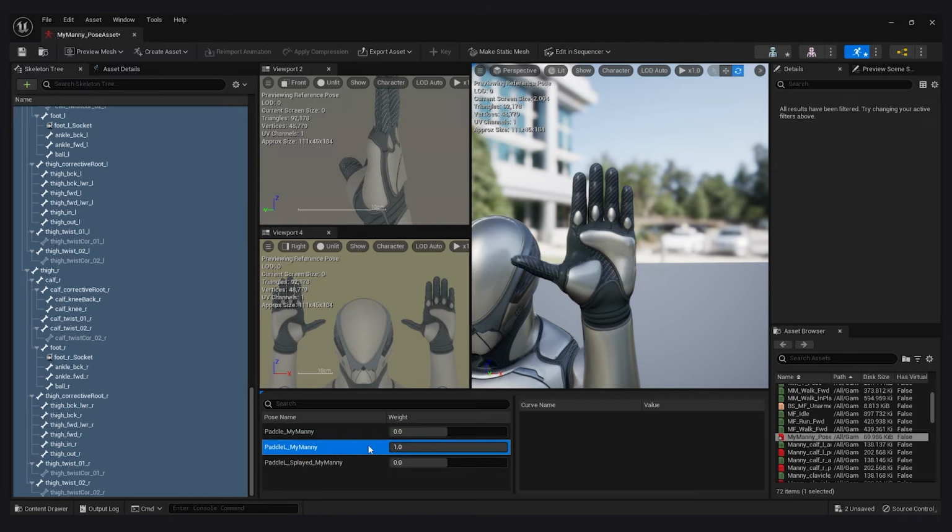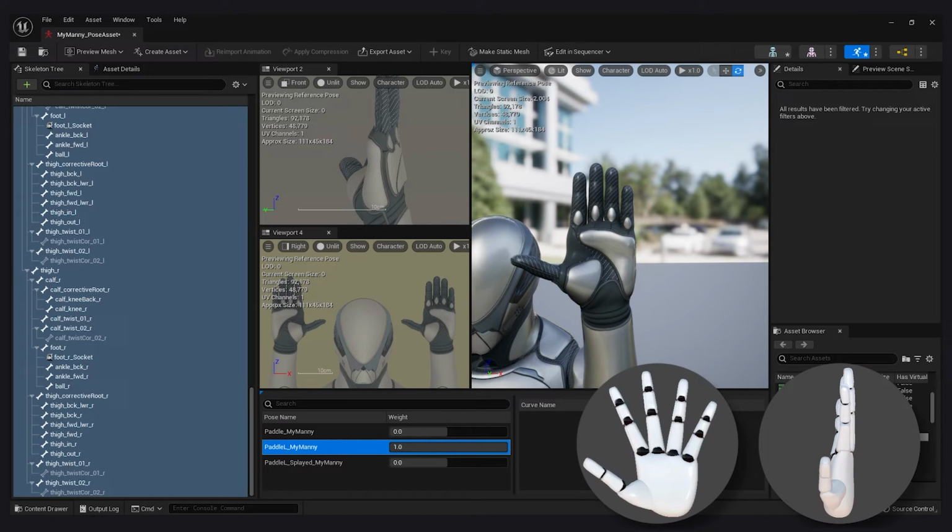And as you can see, as I toggle between the poses, my character will snap to the pose that I have selected. This will be useful for the next poses that we will be creating. Next, we have the reach pose. So for this pose, it will be easy for us if we start from the pedal L pose. So I will just toggle onto this one, and we can start from here.